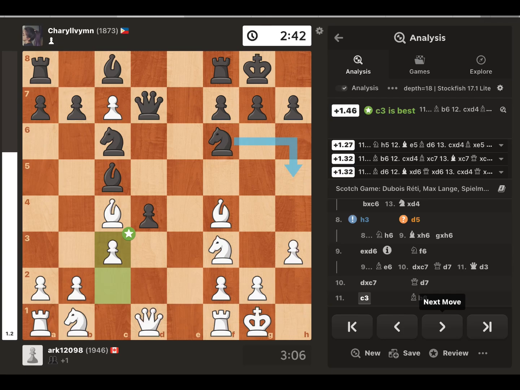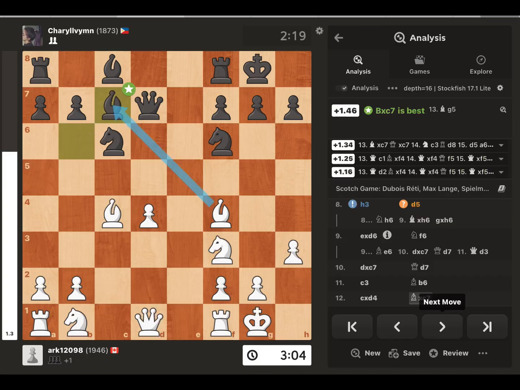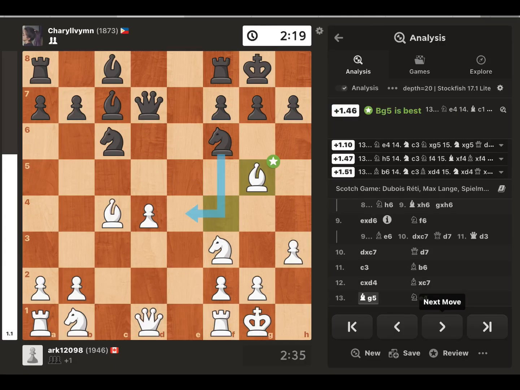So now I play correctly c3. He moved the bishop to d6. I take the pawn. He captured my pawn, and I have already a serious advantage here, essential advantage at least. However, I made a mistake. I played bishop g5.